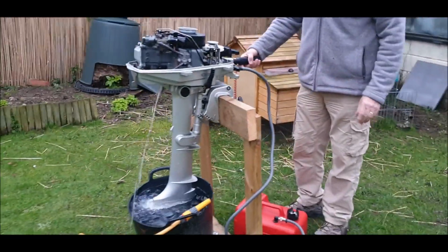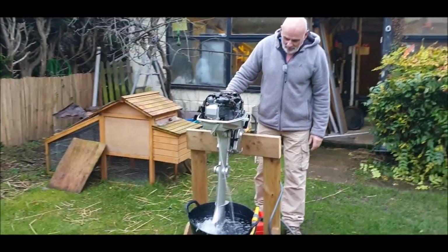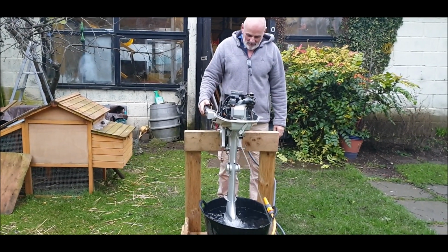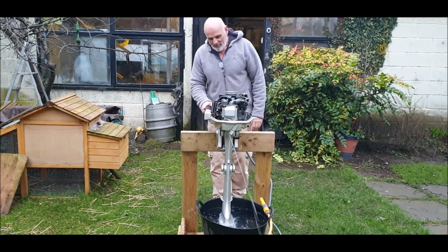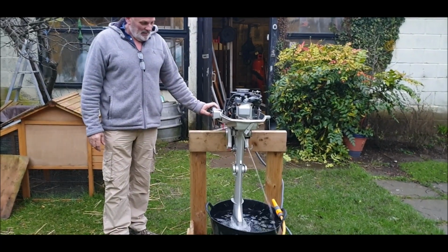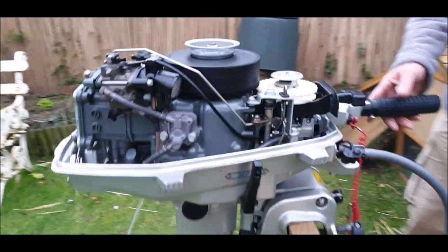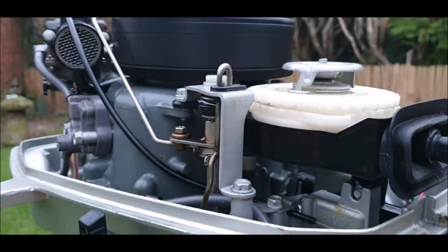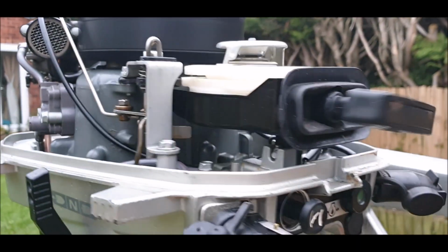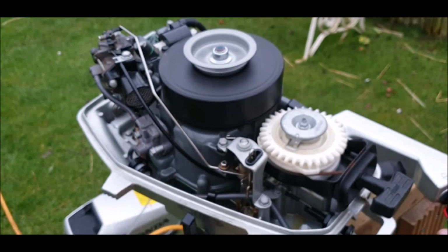What was that? 2 pulls? That's amazing. Beautiful engine. Beautiful engine. That was really easy to start. Look at that. Worth the money? Definitely.